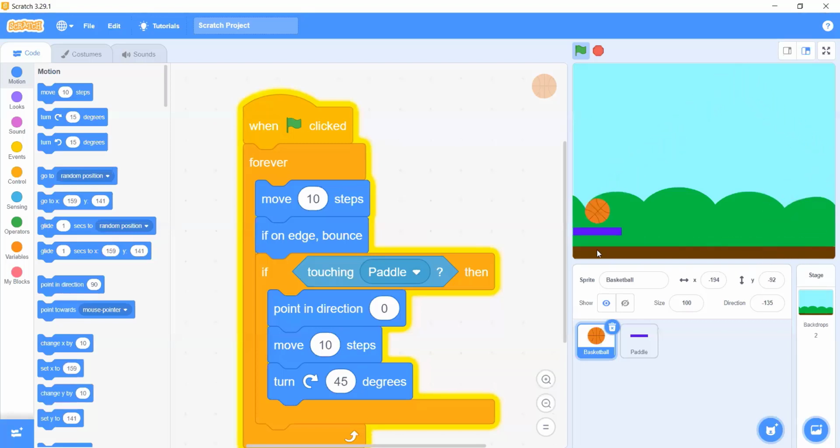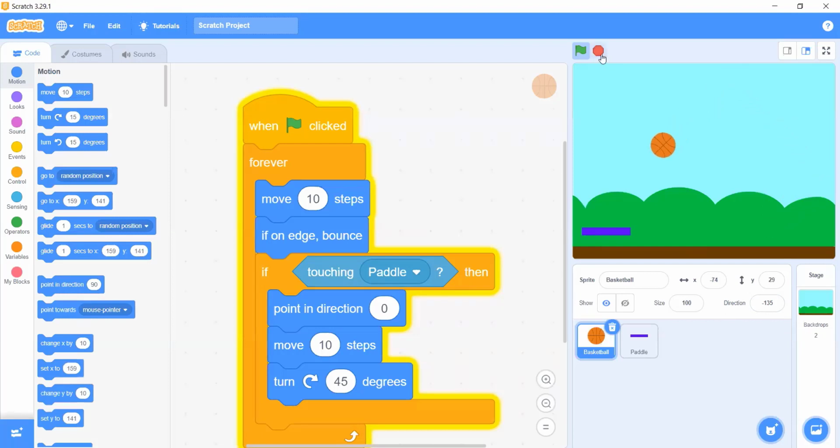Okay, but something is wrong. It's only moving in one direction, to the left. That is turn 45 degrees. I mean to the right. That is turn 45 degrees. Okay, which means we can predict the movement of our ball, and that is not what I actually want.